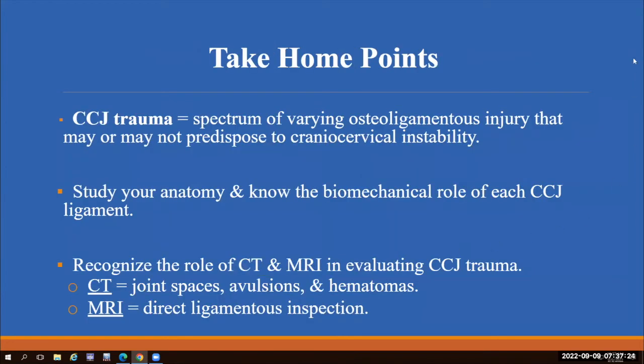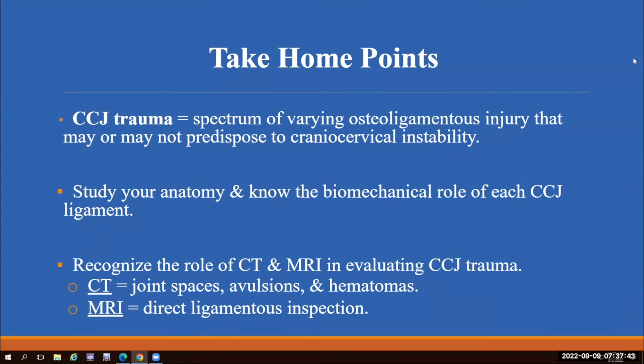Okay, so that was a ton of information. I hope I didn't go too fast. The take-home points I'd like you to know are that craniocervical junction trauma is a spectrum of varying injury to the bone and the ligaments, and it may or may not predispose to instability of the craniocervical junction.